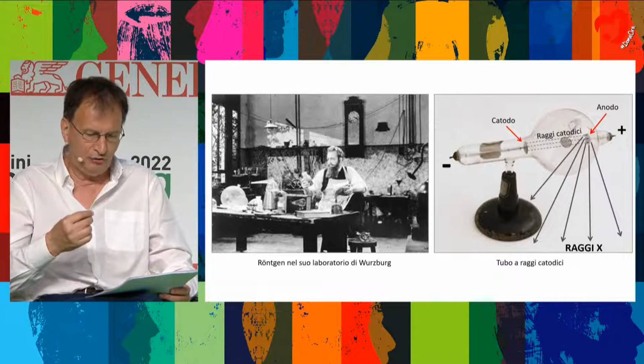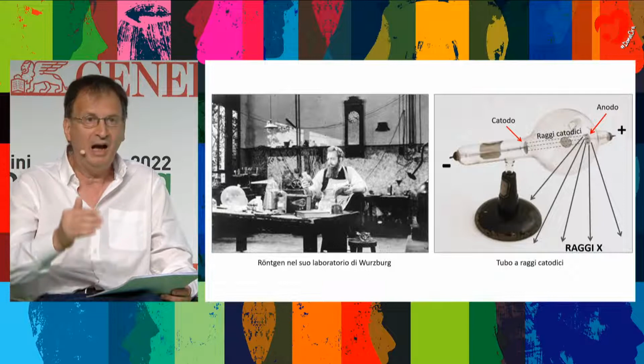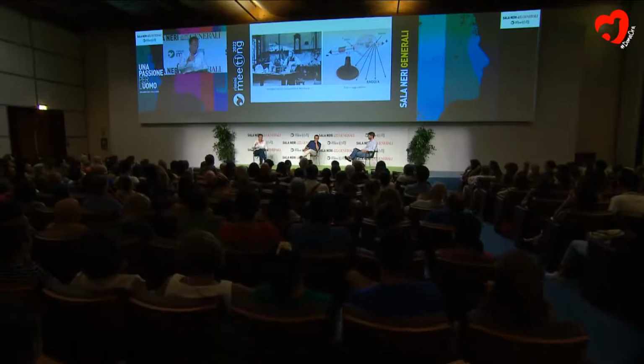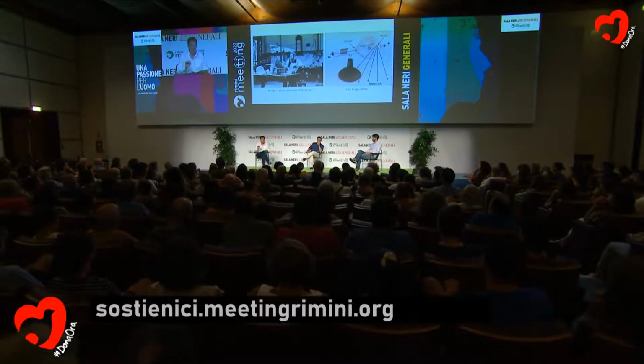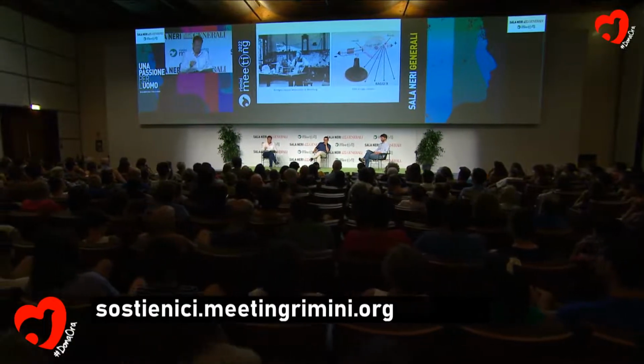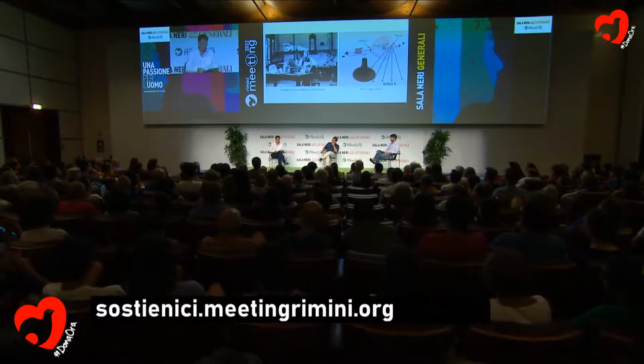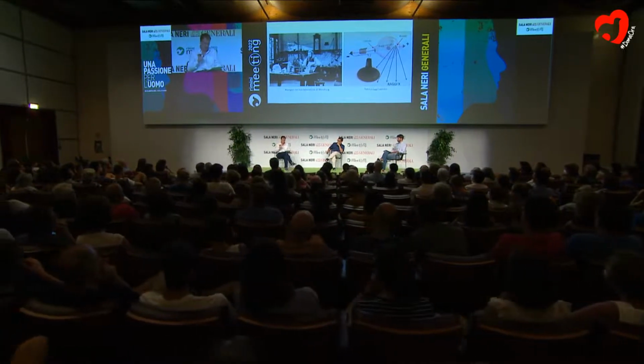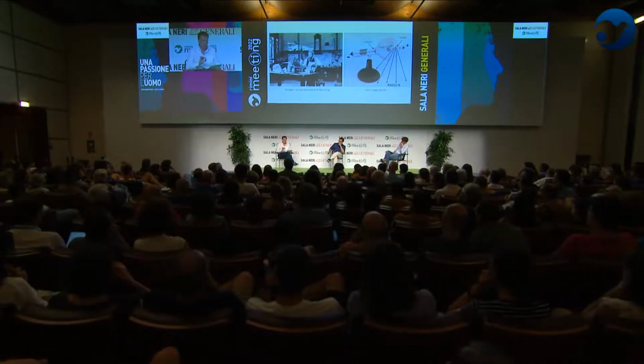Röntgen wondered what radiation it was that made a fluorescent screen glow even when he moved it further and further away from the tube. It could not have been the well-known cathode rays, because they could not cross such a great distance. Today we know that the radiation observed that afternoon by Röntgen is produced by the impact of cathode rays on the positive electrode of the tube. But many physicists before Röntgen certainly produced the same type of radiation, but no one before him had managed to detect them. It was thanks to the casual presence of the fluorescent screen in the laboratory that Röntgen was able to discover the new type of radiation.